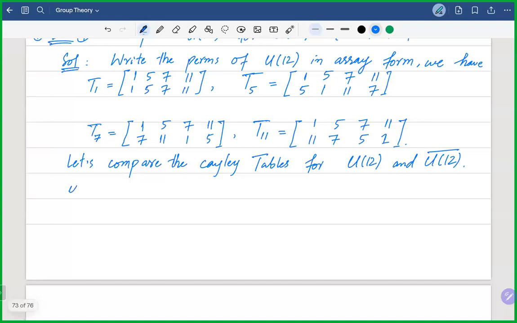So let's say we have U(12), with 1, 5, 7, 11 across the top and also down the side. The rows are 1, 5, 7, 11; 5, 1, 11, 7; 7, 11, 1, 5; and 11, 7, 5, 1.